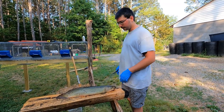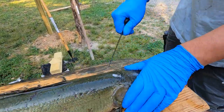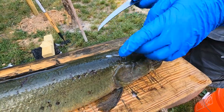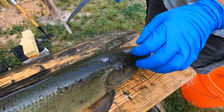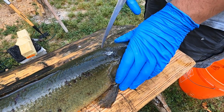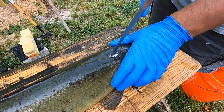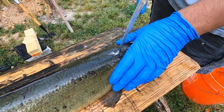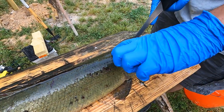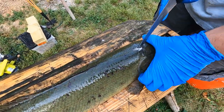So, here we go. First thing first, take your knife right at the back of the base plate and just get them scales out of there using the back of the tip. Now all that does is give your knife a nice clean place to stab into as opposed to hitting over here and grabbing a scale. So if the scale's already gone, just stab in there. Just stab in there and you look down the center line right here and I'm going for this side first.